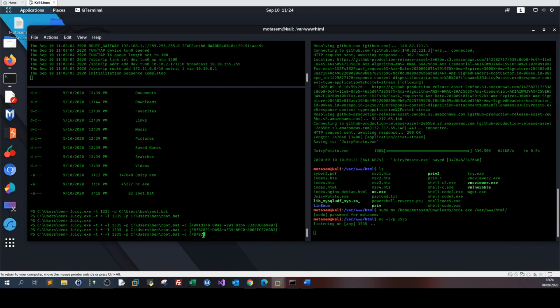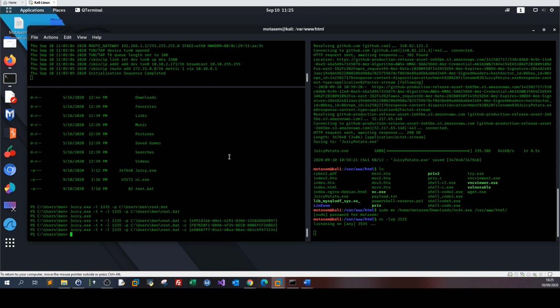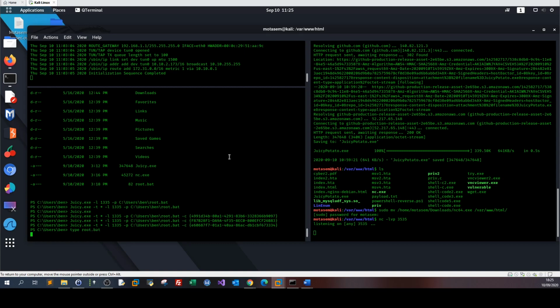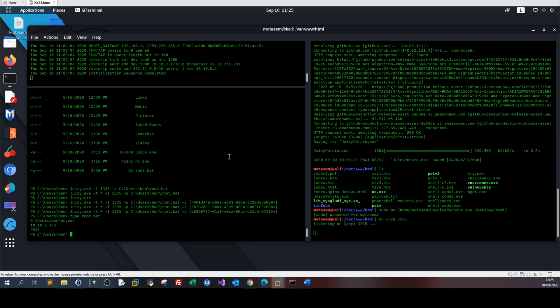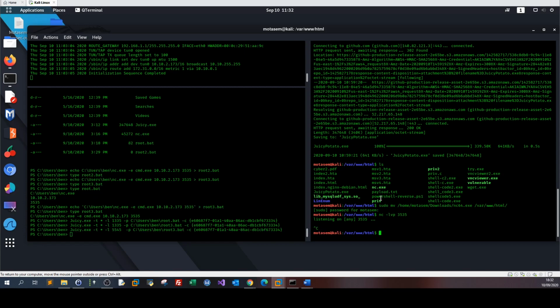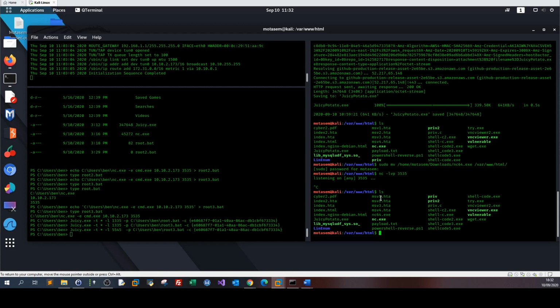I hope it's gonna work. Well, it didn't work. Well, why? Because this one is not 3535, that's right. But the content of the bat file is not correctly set up. I think the program itself is not working.